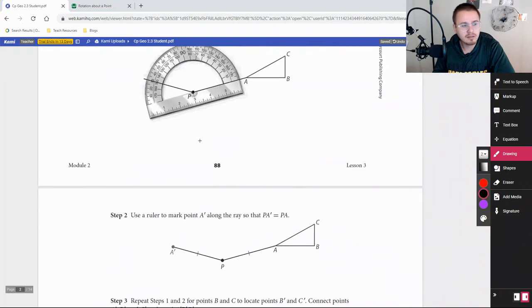And you can see it here. So they sketch it out. A prime will be there, and the whole entire shape is going to rotate on over. Imagine, you know how you have a bike wheel and you have those little blinky thingies? Couldn't have those. Those always got stolen. It's going to move around.